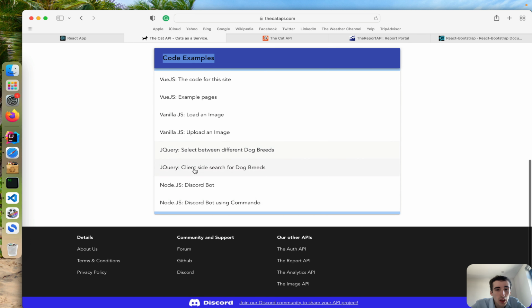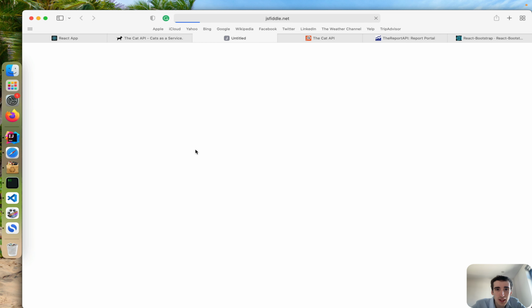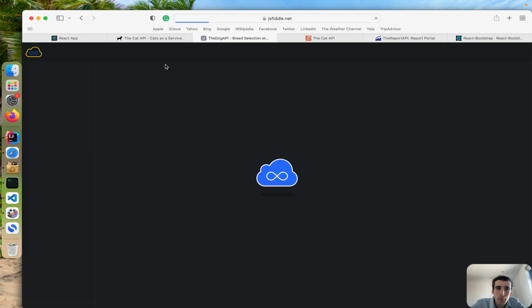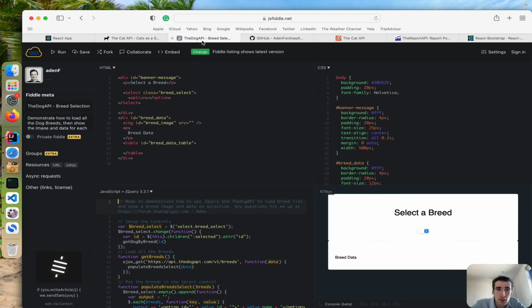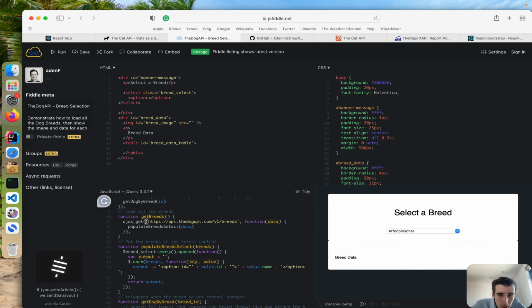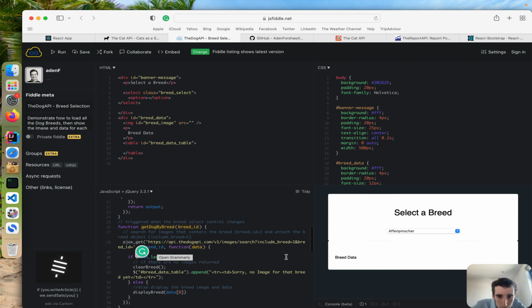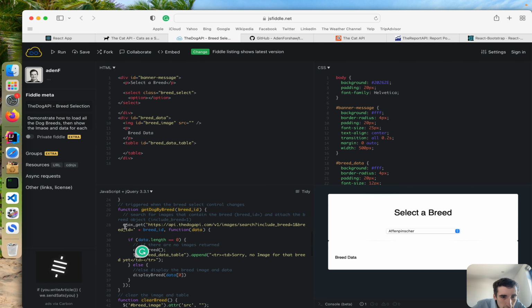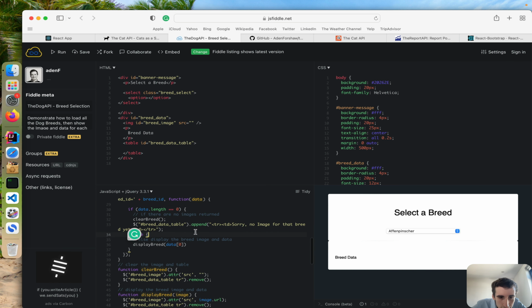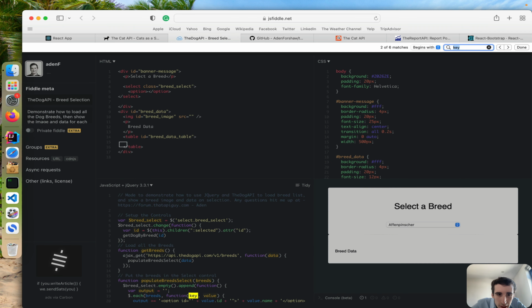I suggest you have a look. It's always nice and good to know some code samples you can reuse and how they use the API. You see the way they use the API, like here they have the breeds, and then where do they use the API key? Oh, here, I believe. Oh no, that's not the API key. Let's search for key.